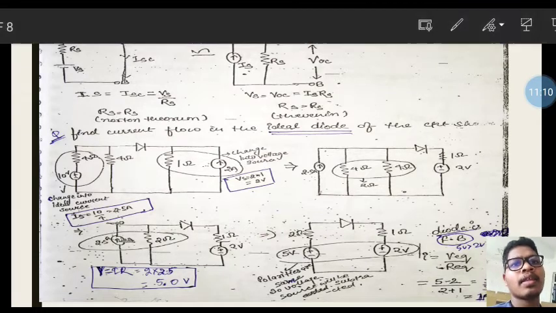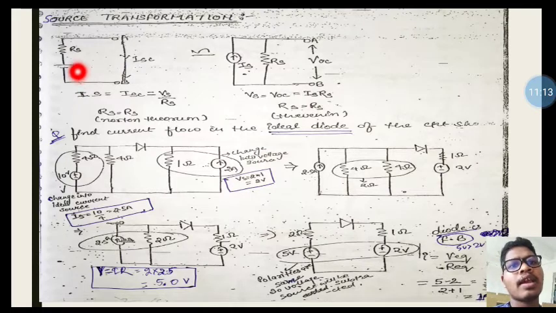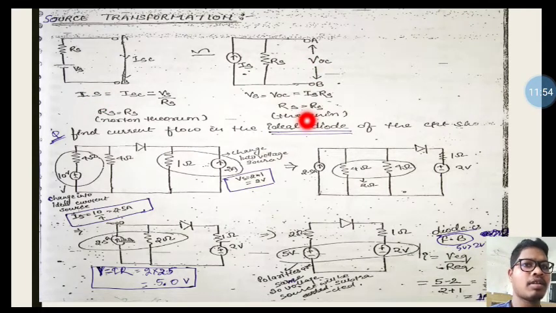Okay, so see here, the voltage sources and resistance are connected in series and short circuited so that current will flow. So what we need to do here is transform these sources. That means if there is a voltage source, then we need to transform this voltage source into a current source, and if there is any resistance connected to this voltage source in series, then we need to convert it to the current source with a parallel connection. Or if there is a current source, then we need to convert this current source to a voltage source. Or if it is the Norton theorem, then we need to transform it to the Thevenin theorem.